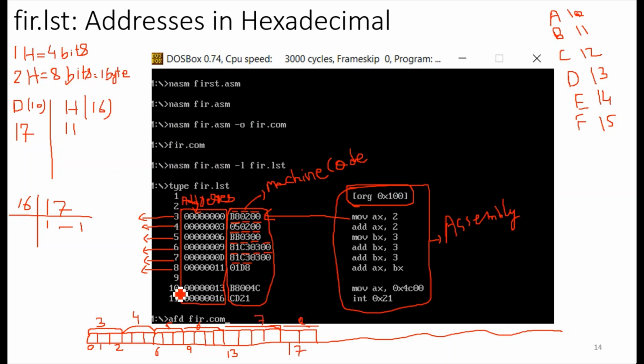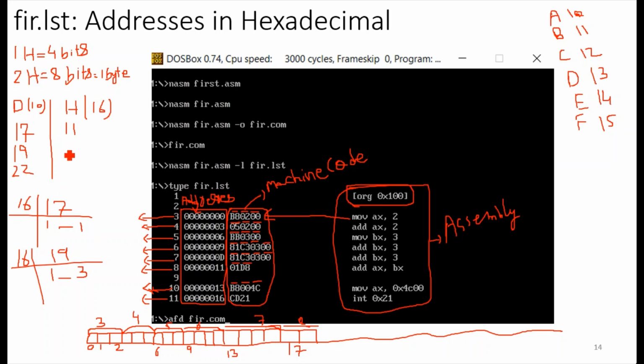17 and 18. So the next instruction should be at byte number 19. Again 19 is in decimal, so we have to convert it into hexadecimal using the placeholder method. 16 ones are 16 and 3 is the remainder. So here the address is 13 in hexadecimal and 19 in decimal. Counting again should be in decimal: 19, 20, 21. So the next instruction should be at the 22nd byte in decimal.